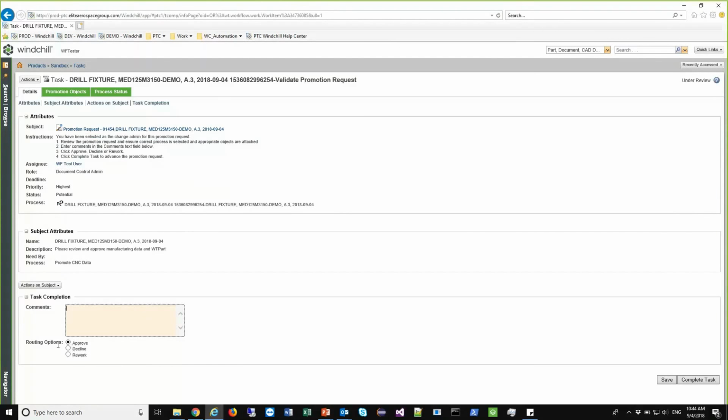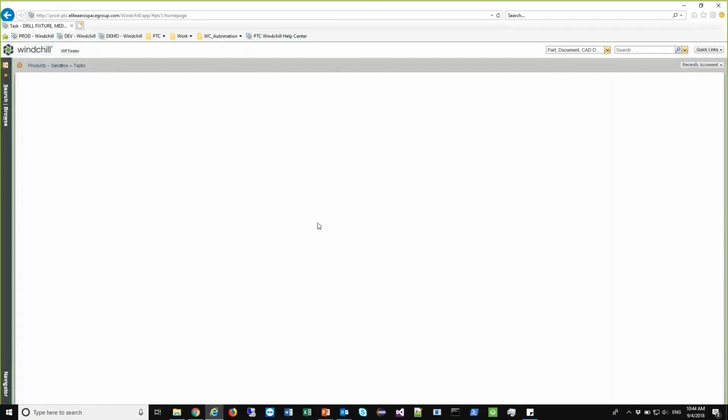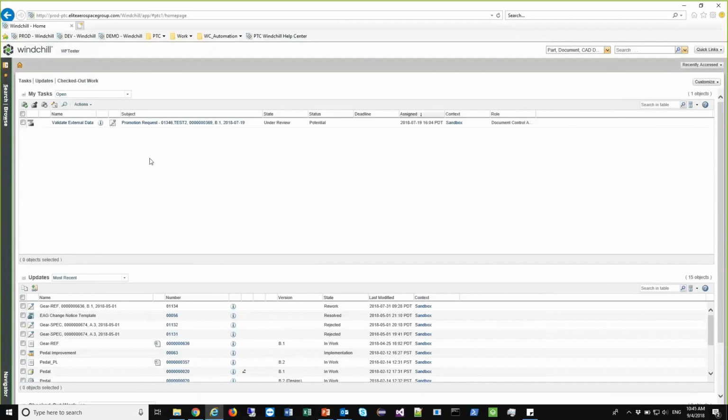And I'm going to approve this stage of the workflow. So for us, this is to validate that all of the items are accurate and correct. And it will send the task to the CNC manager to approve the content. So it's out of my work box and moved on to the next person.